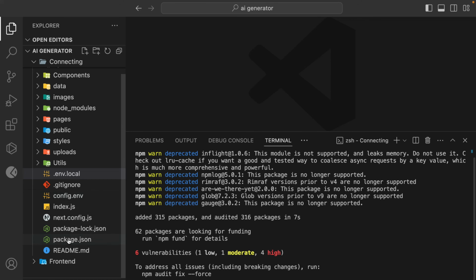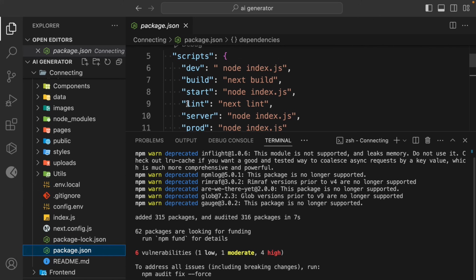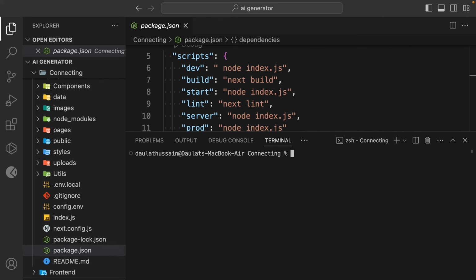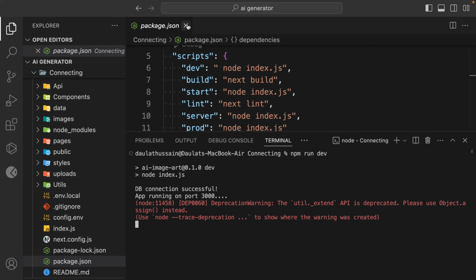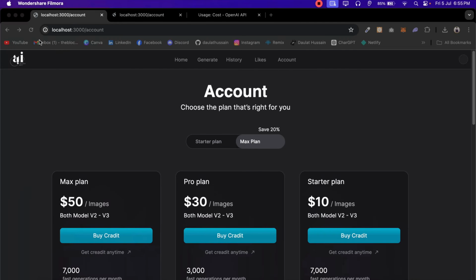So here in the config file, you can see this is the command we have to run. Simply clear the terminal, type npm run dev, and it's working fine. So we have started the application. Our local port looks good. Now you can come back here. You can simply ignore this warning, because some of the packages have the old version and I'm using the latest node version, so it's giving me this warning. Simply ignore this, and you can see our application got started.